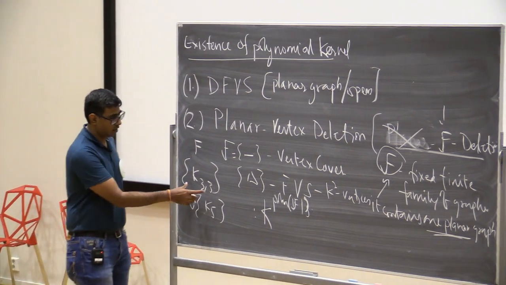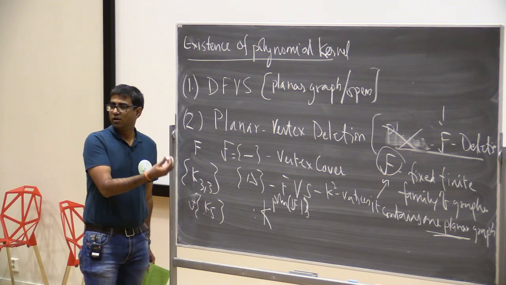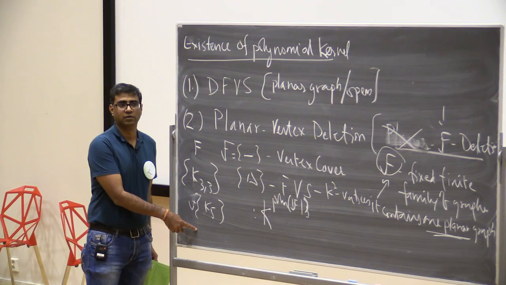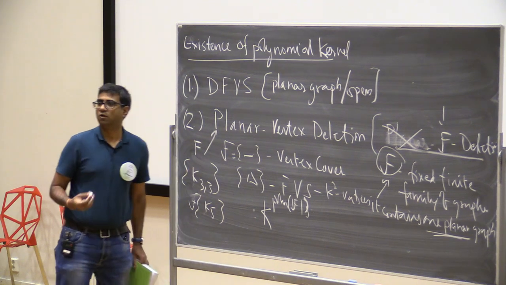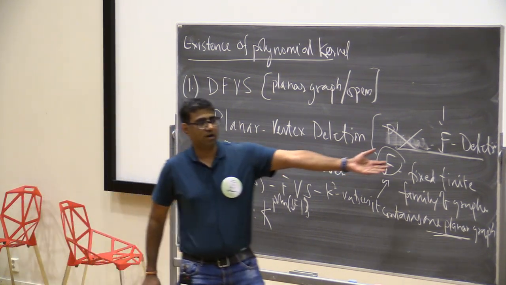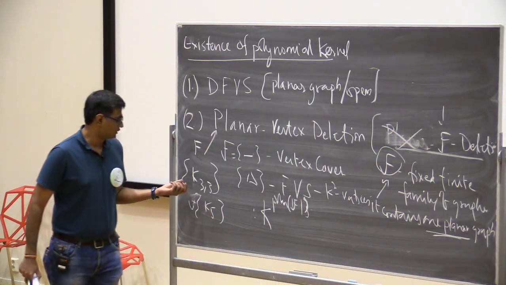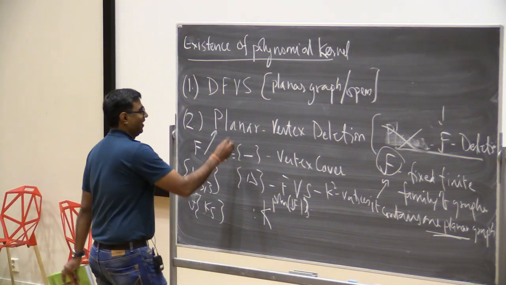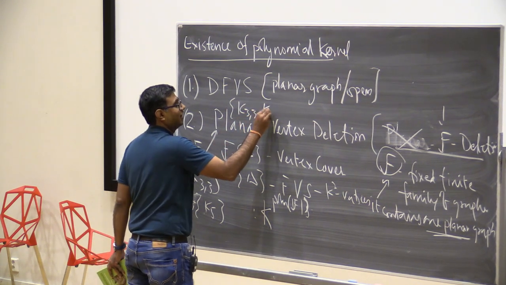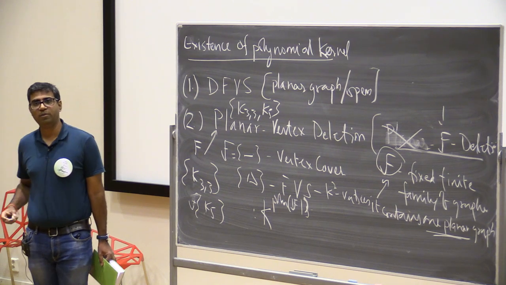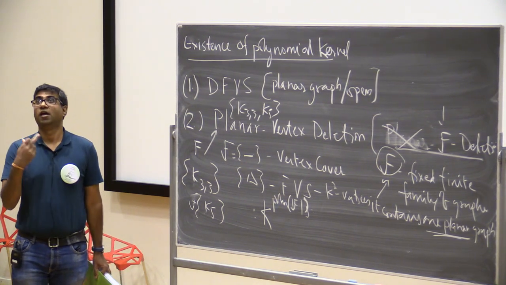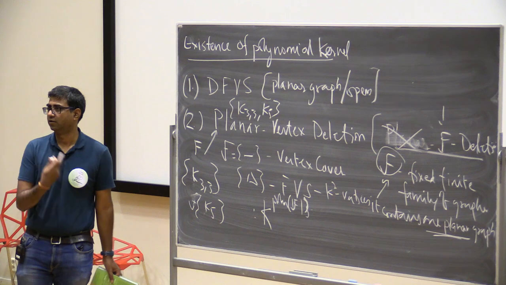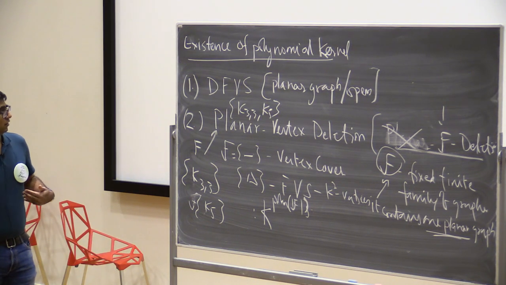But we do not even know whether they admit a polynomial kernel for a family which contains only one non-planar graph, like K3,3 or K5. So just to make a good understanding of whether all F deletion problems admit a polynomial kernel or not, we should try to understand at least the special cases of K3,3 and K5. And as it was shown by Eric, there's a reduction from planar vertex multiway cut to planar vertex deletion. So maybe we can leverage some ideas from there to get a polynomial kernel. Okay. So this is the second problem which I told you.